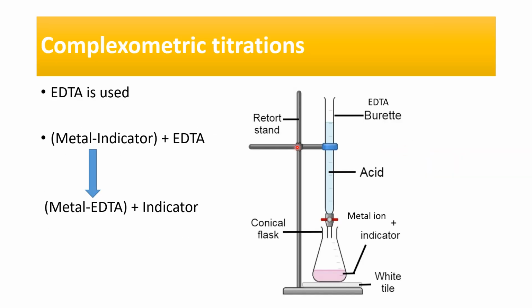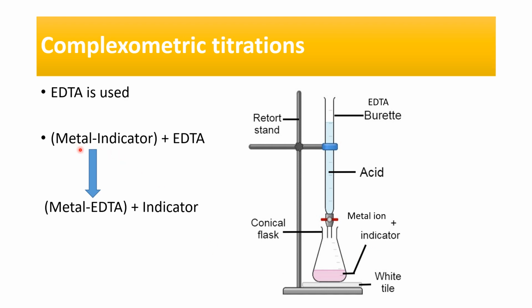So I move on to the next slide, which is complexometric titration. In complexometric titration, always EDTA is used. Whenever you are using EDTA, you remember that it is a complexometric titration. It is called complexometric because there is a formation of complex. This reaction is used to determine the concentration of metal ions in the solution. You can see here in the burette we take EDTA. Here we use the solution whose concentration has to be found, the metal ion, and along with it we add the indicator. This indicator is called a metallochromic indicator.